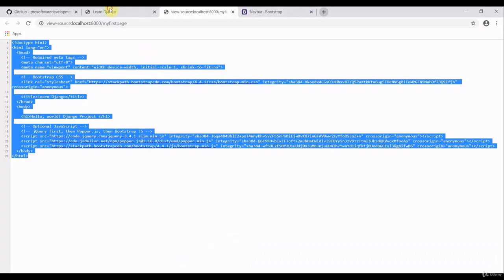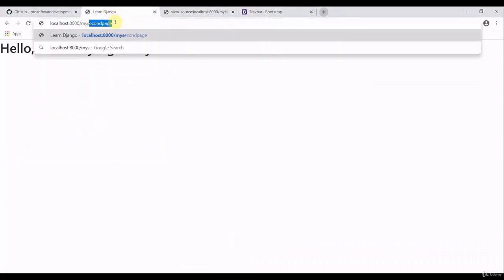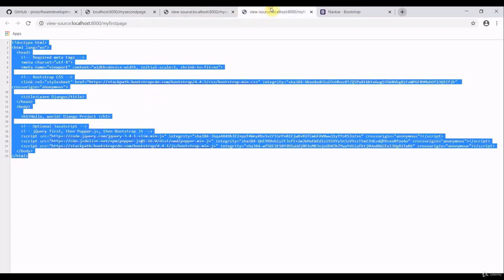So when I move to my second page, okay, I'm on my second page, but till now it's blank, so nothing is there in that page. What I wanted to tell you is, if you view the source code of the front end part, it's still blank. This shortcut was Control+U, and this is the source code of the first page. So you want all of this to be common in that page as well.